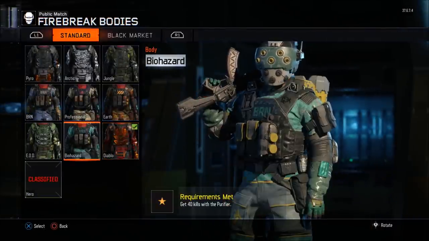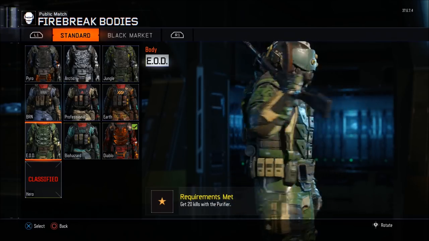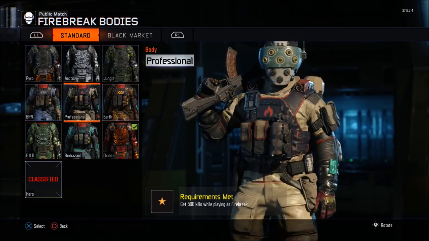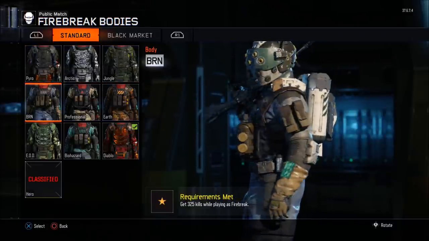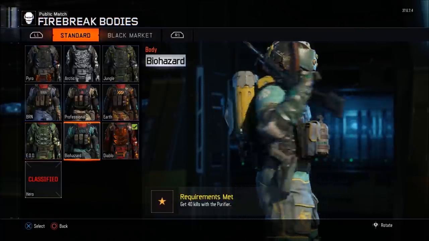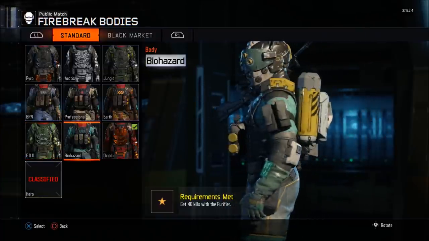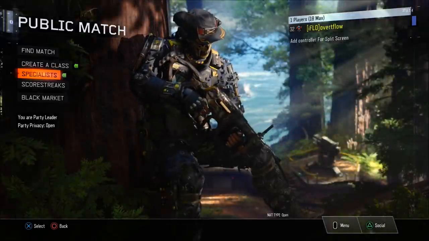After I prestige, however, it let me get it. So I don't know what caused the glitch, but I know the thing that fixed it was me prestiging, and then those unlocks opened up for me to even try to complete the challenge. So that was really weird, but I just wanted to go ahead and show you guys the Firebreak and the Nomad Specialist gear. Hope that you guys definitely enjoy the video. Of course, we don't have the hero classified until we unlock everything.